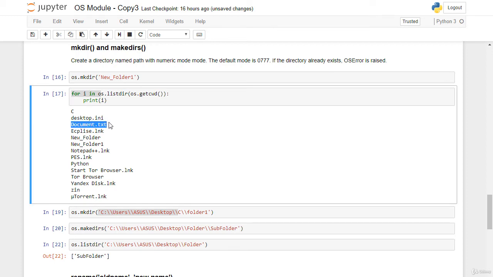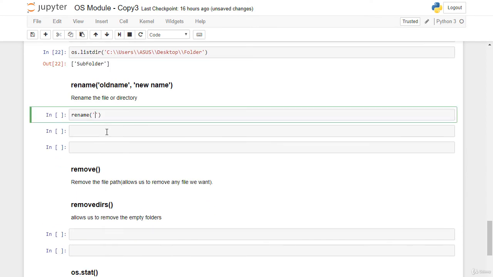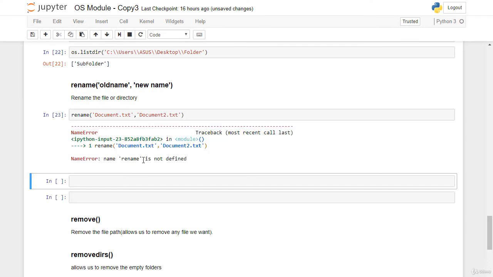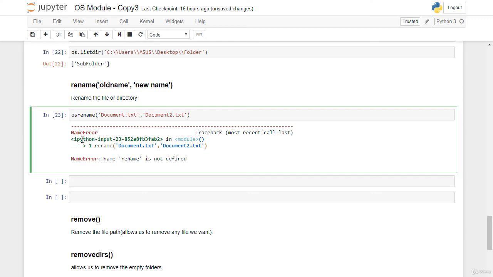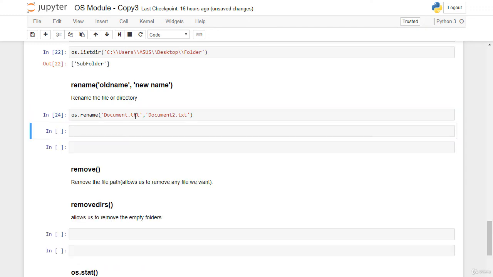If I copy this and say the existing name is document.txt, and the new name I want to name it document2.txt. It says name rename is not defined because I need to say os here, and after that it will work.